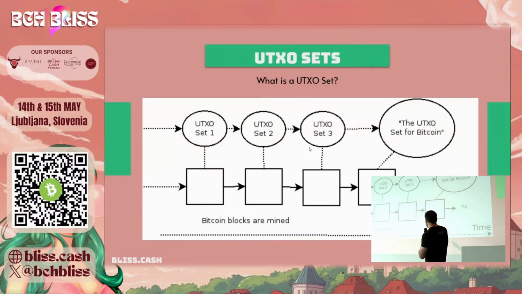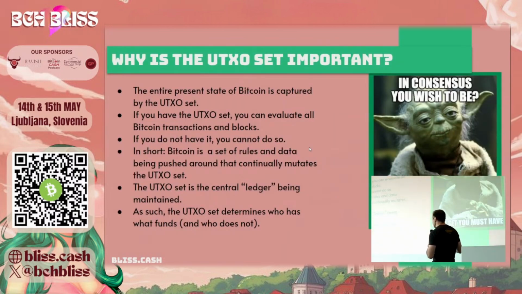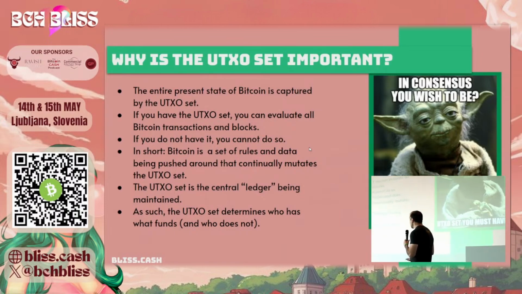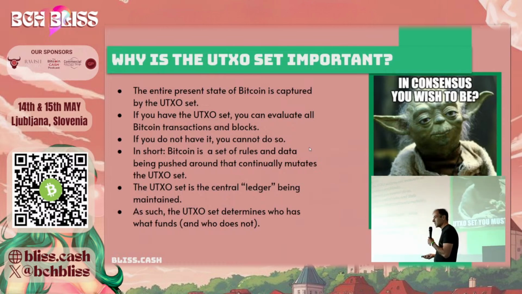At any moment in time, a block is basically just modifying the UTXO set, doing operations on it, and the UTXO set is the state. So you're at the blockchain tip, and that's the current UTXO set. So why is it important? Because if you want to be in consensus, you need to know the UTXO set. You can't transact without knowing what the inputs and outputs are. You can't evaluate inputs and outputs of a transaction, and you don't know if it's a valid spend or not, unless you know what the UTXO set is. It's the most key piece of state for Bitcoin, and Bitcoin nodes are concerned with maintaining that data structure.